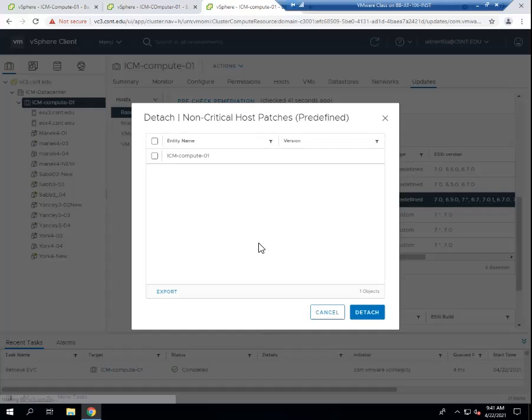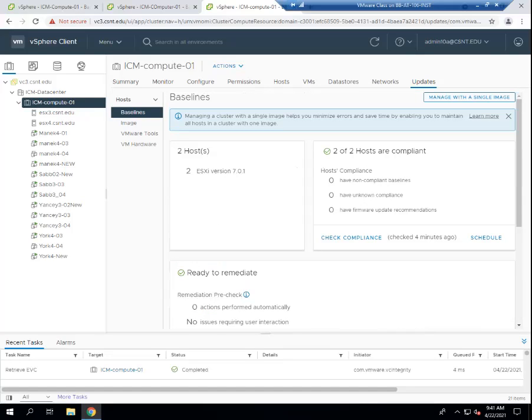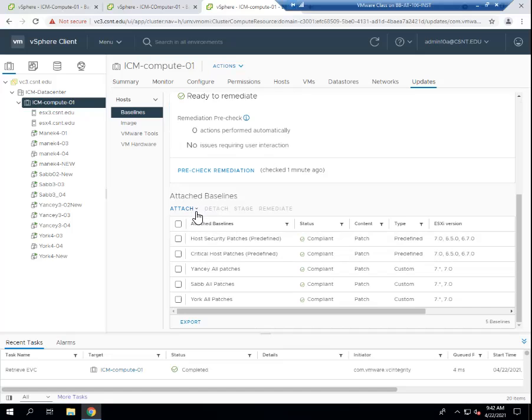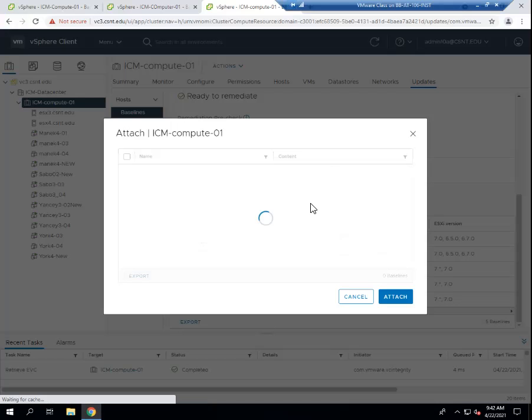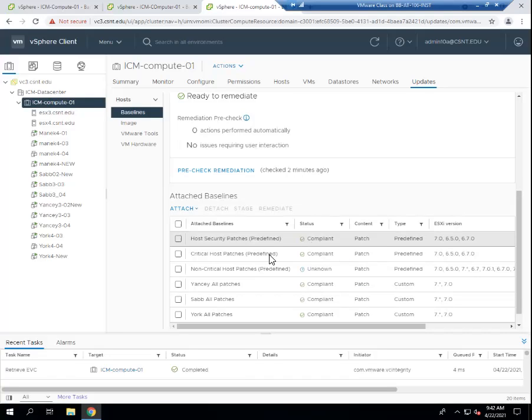Let me detach that one. There you go. Y'all weren't supposed to attach that one. Still interesting that it wasn't able to download. Predefined non-critical.